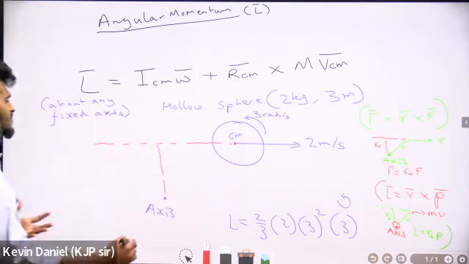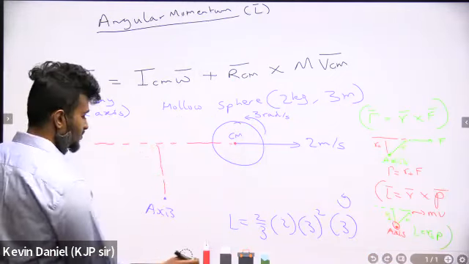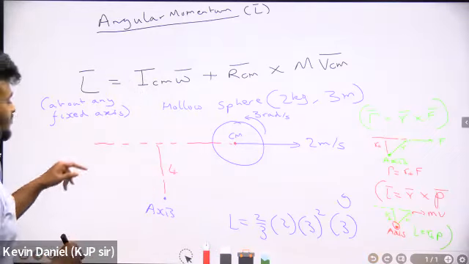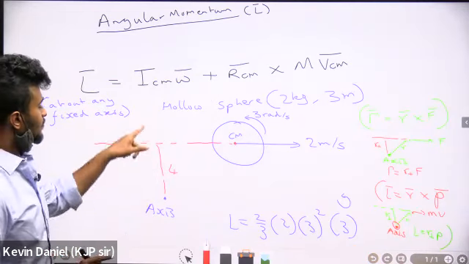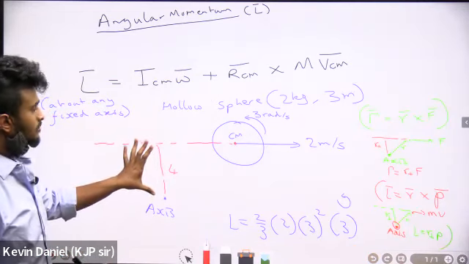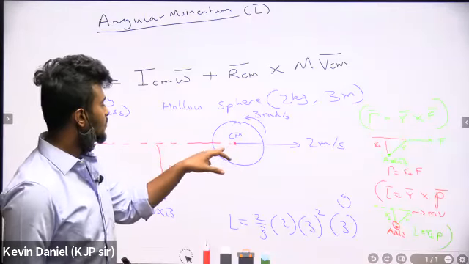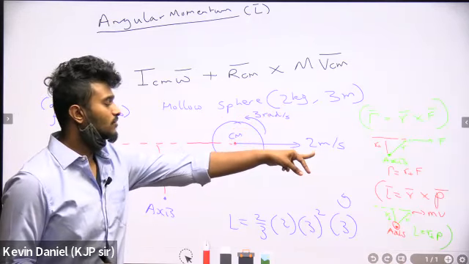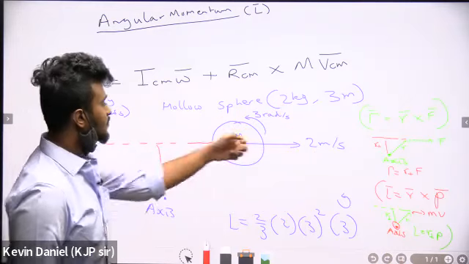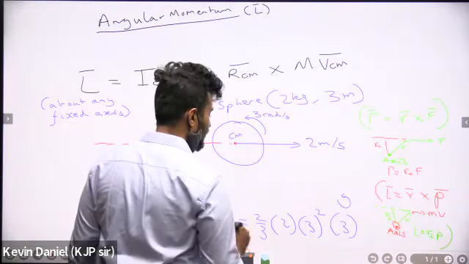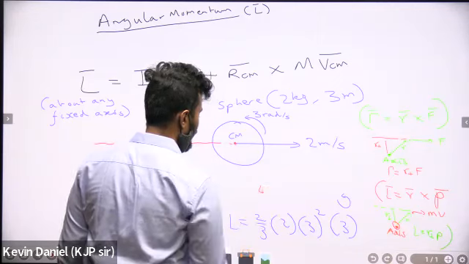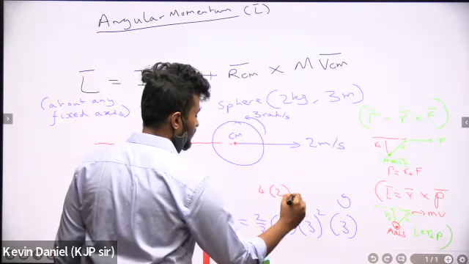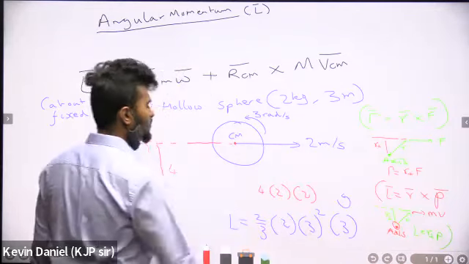So this is the perpendicular distance. Let's just say that in this question, randomly, this is 4. Okay. So how much does this second term become? Perpendicular distance 4, right, into mv. So m is 2, velocity is also 2. That's it. Perpendicular distance into linear momentum. All right. So there's another term, and that term is 4, perpendicular distance, into linear momentum. Mass 2 kg, velocity 2 meters per second.